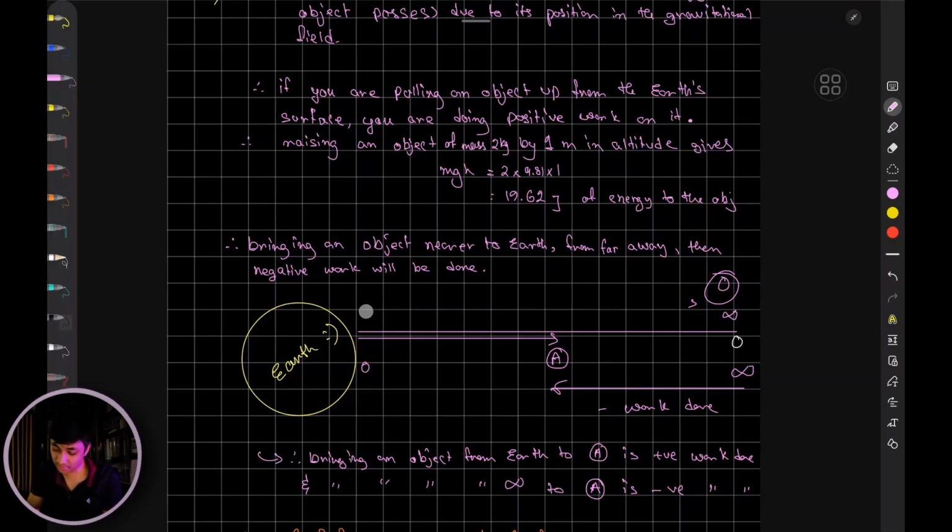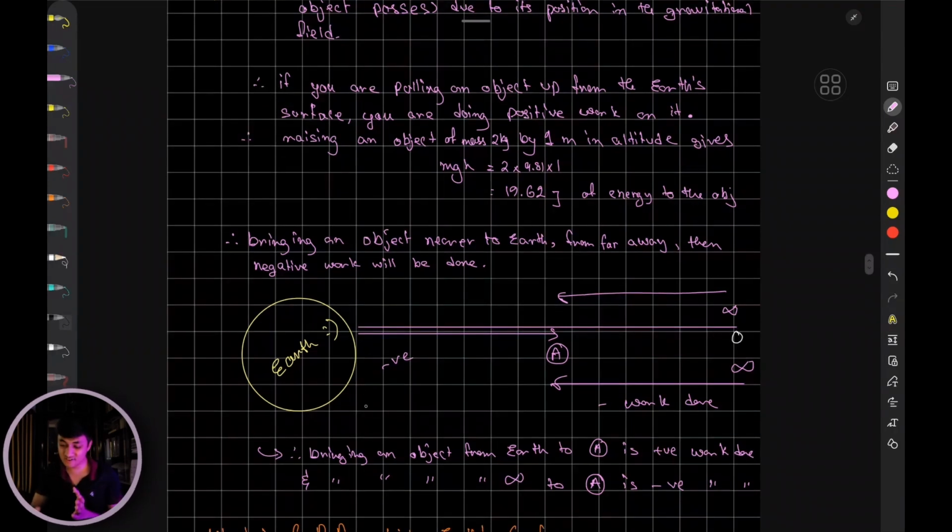The other way to think about this is as you move from infinity to closer to Earth, it loses its energy. Why? Because you're not doing work on the object to bring the object near the Earth's surface. The Earth is doing the work. The Earth is pulling the object near the surface. So you don't have to do anything. Therefore, the object will lose its energy from 0 to a negative value.